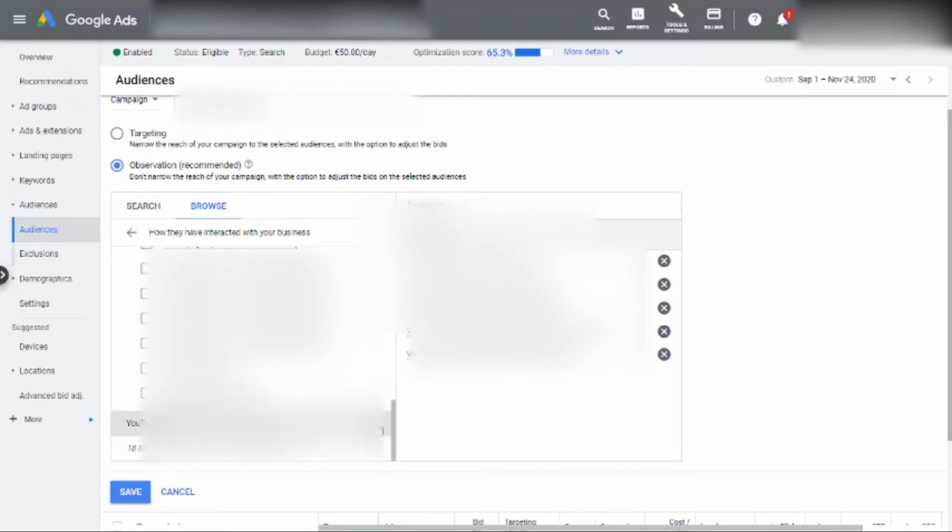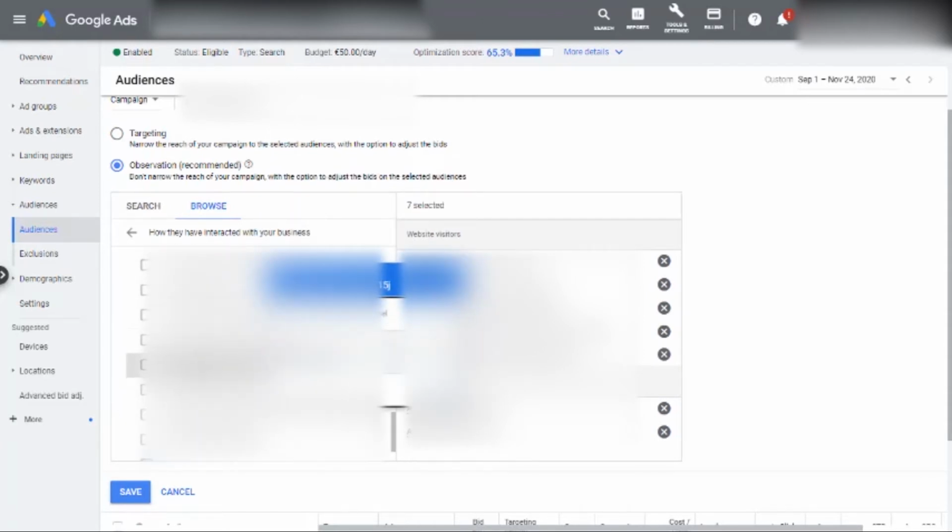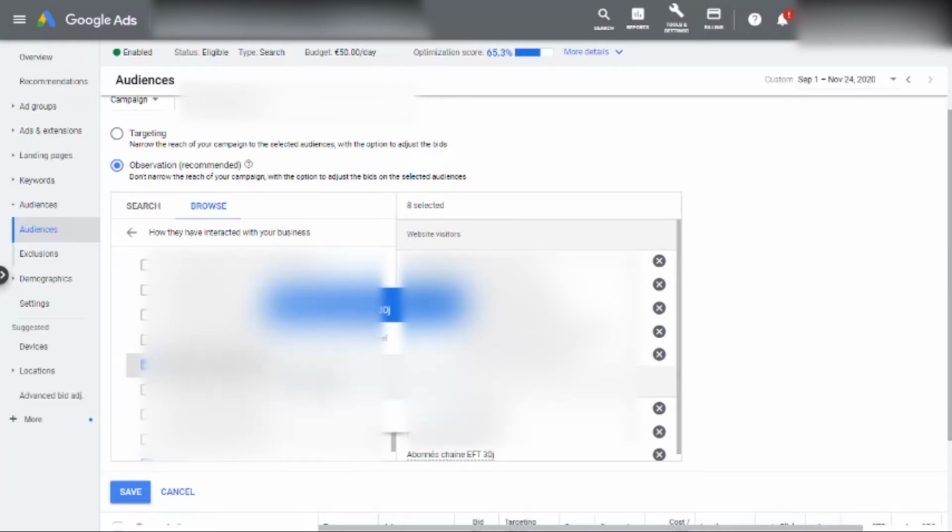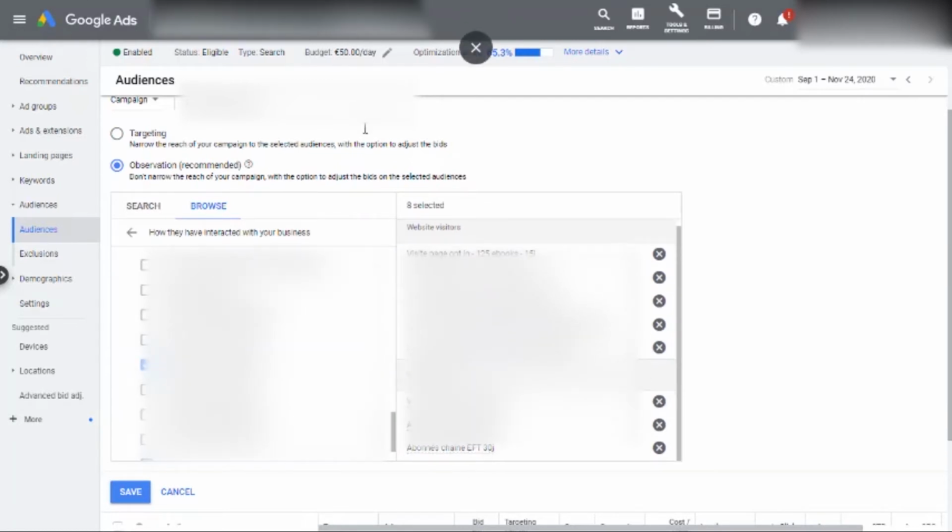And you could do the same thing for YouTube users as well. Someone who visited your channel like 30 days before, or shared your videos 540 days before, and someone who viewed your videos, any one of your videos, let's just say 30 days before. So this is how I'm going to be choosing my targeting audiences with respect to website visitors and YouTube users.